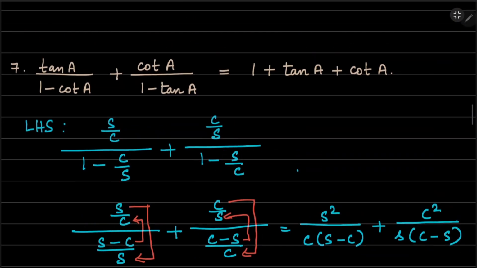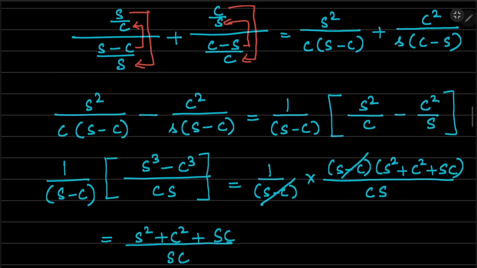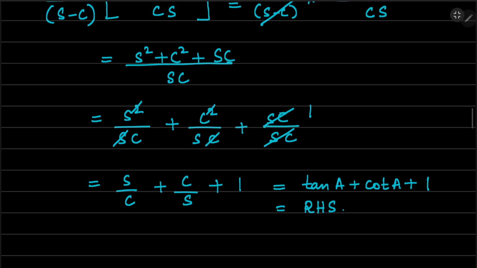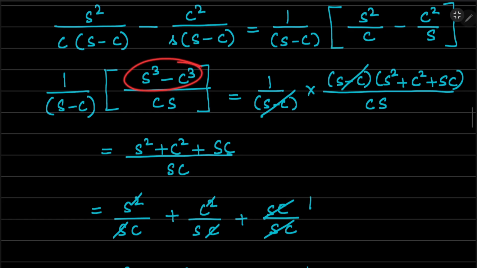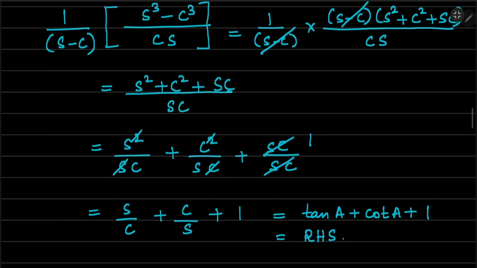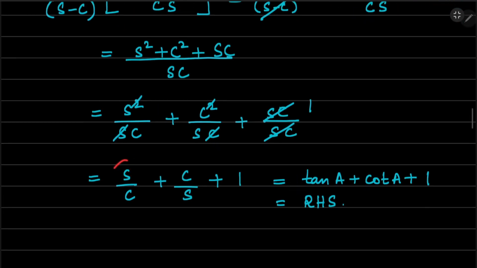All of these patterns of questions are something you should practice. The questions wherein you have tan, cot in the LHS and the RHS is also something which you have to prove. Convert everything into sine and cos and just solve. Take the LCM very carefully. Use this algebraic identity very carefully: a cube minus b cube is equal to a minus b into a square plus b square plus ab. Just keep in mind the goal that you have to prove. That expression is something which you have to get into.